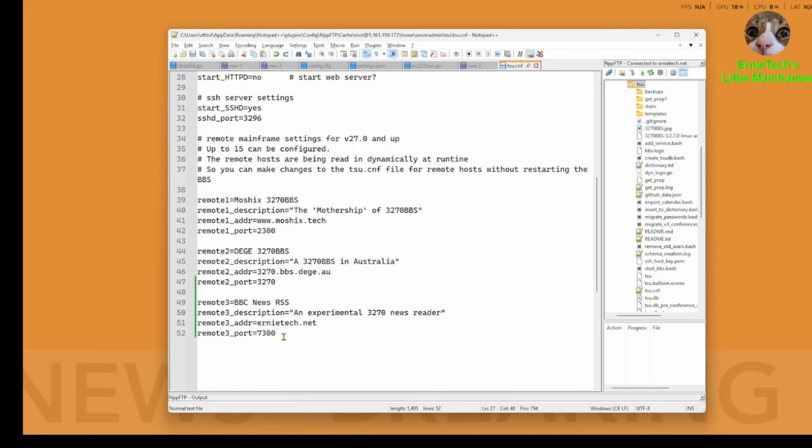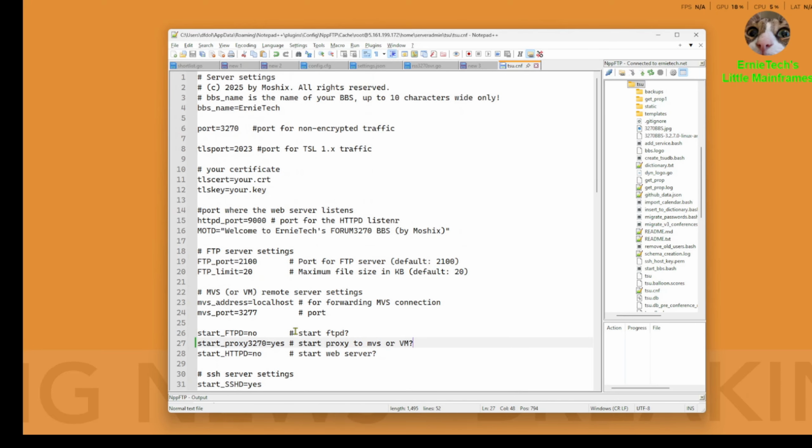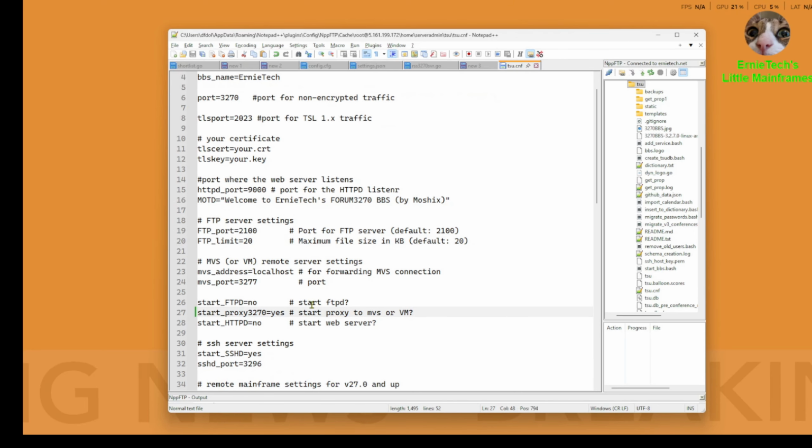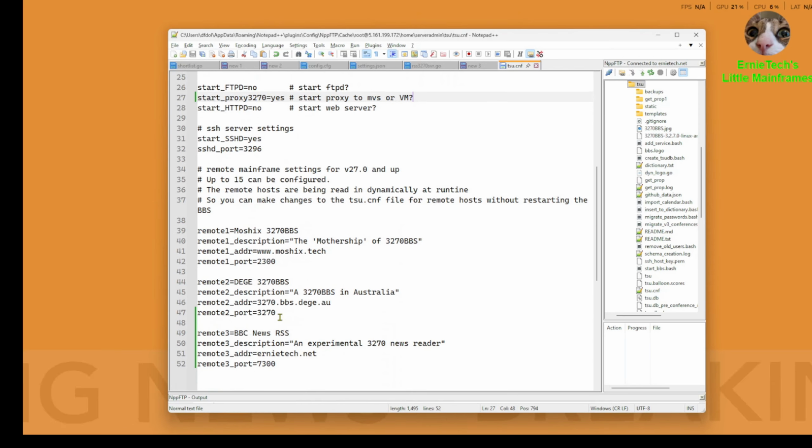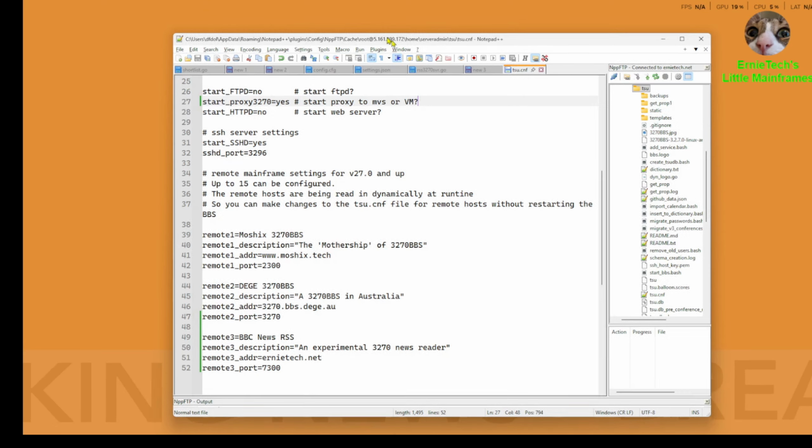That's an idea that I have that's way over my head right now, but it's in my head. So once your Proxy 3270 is turned on, then you can get to them. And this is dynamically loaded, so you don't have to restart the server when you add things to it. So that's the story with that.